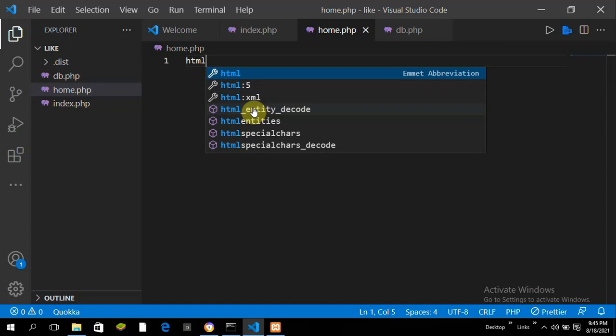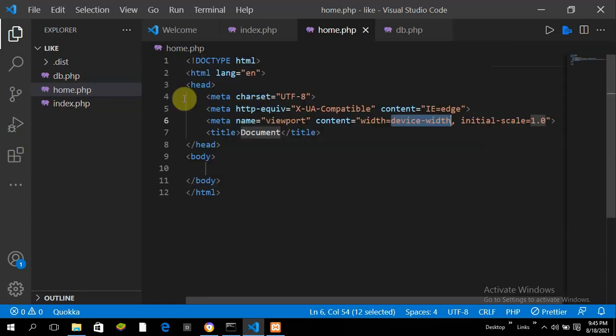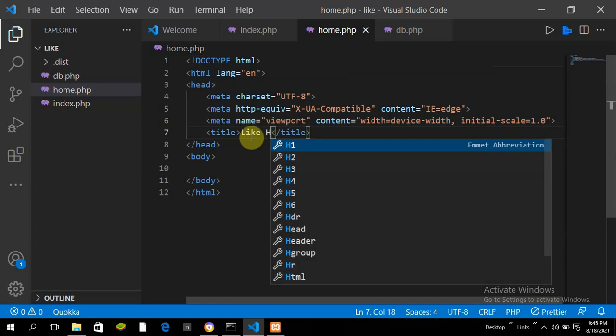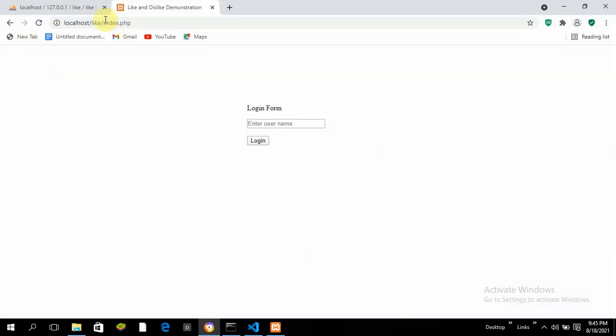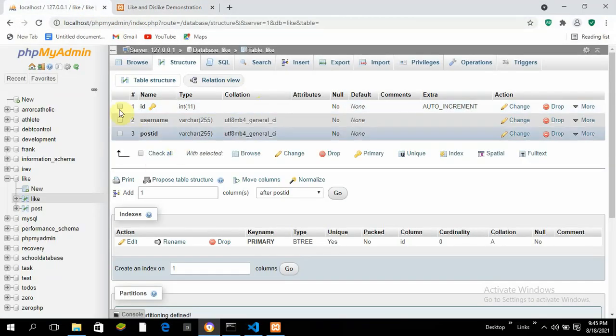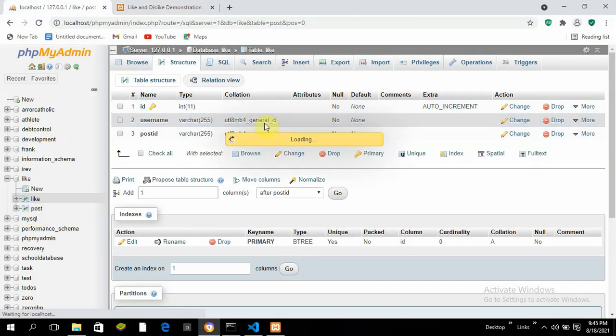So HTML5, home. Okay, so we're going to create another form that is supposed to get the post title and the post body. Then we're going to insert it in our database, which is MySQL here, the post table.